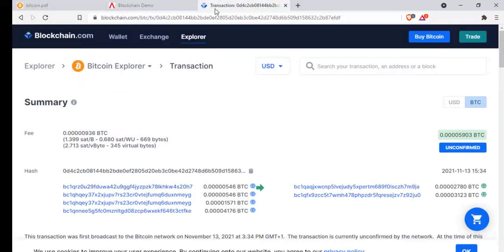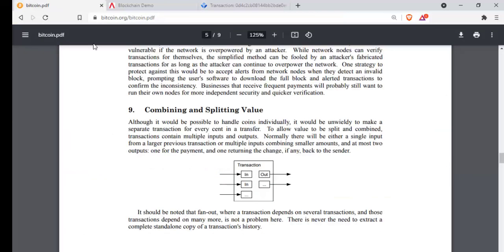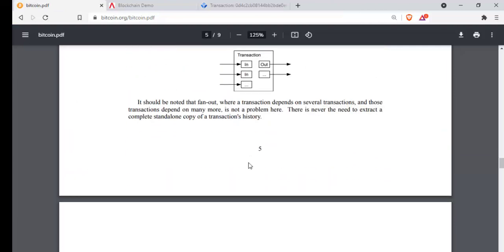That is why you can see this is a transaction for this transaction hash. That doesn't mean that this is only for one transaction. You can see there are multiple others embedded into it, so it would be very hard if transactions were each just having their own hash, you have too many things to record. So that is just one of the combining and splitting value, what that really means.